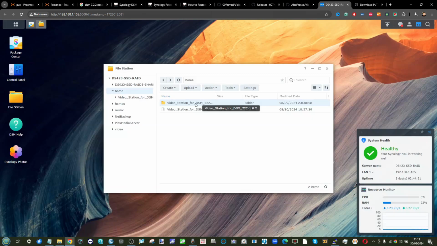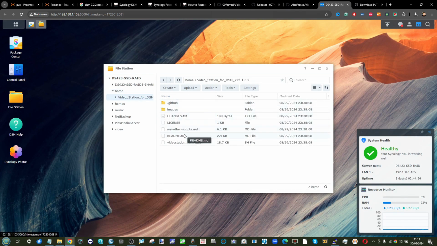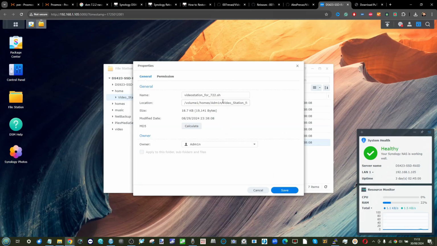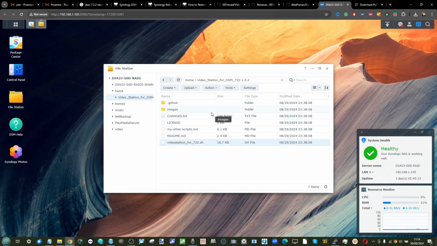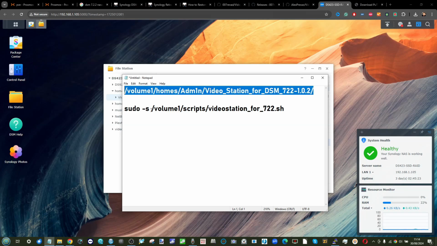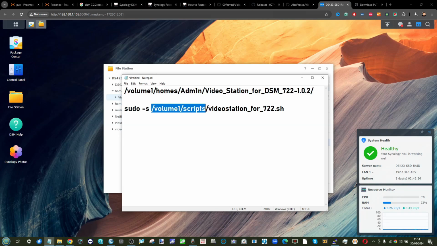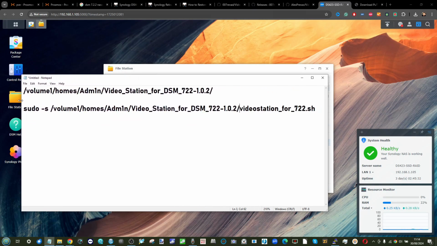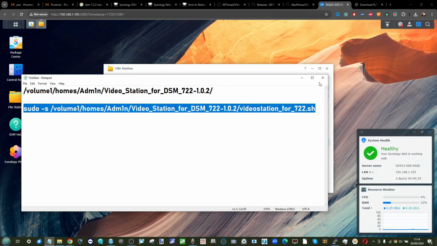Now go into your own NAS, go into the extracted folder that you uploaded earlier on, find the 7.2.2.sh ending file, right click, click properties, and copy the entirety of this section here. Go all the way up to the beginning of video station there, including the slash. Go ahead and copy that now. Come out of it there, go back into the notepad doc. And as you can see, this is our new directory here. So what we need to do is copy that and replace everything from volume all the way up to that slash there. So now we've got the location of, and make sure it is a single line here, the location of the source code for Video Station.